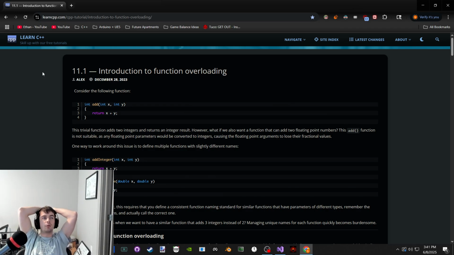Actually I would have to call it with 3.2f, 3.0f, because otherwise we're truncating, a narrowing conversion from a double to a float. But if I had another one that was sum or add, same name, but it took two integers and I called it with 3 and 2, then that function would be called. So it just depends what I pass it for what the behavior actually ends up being.